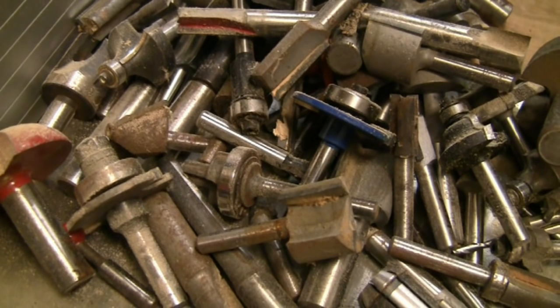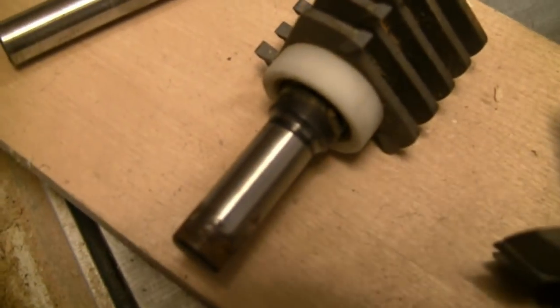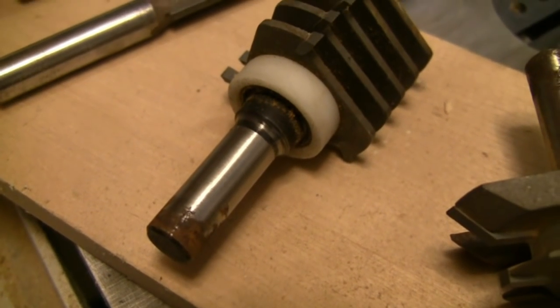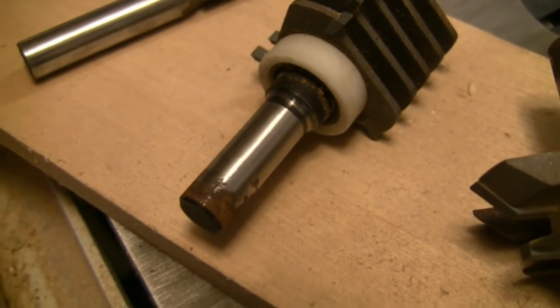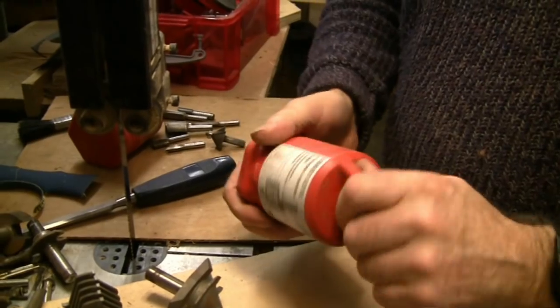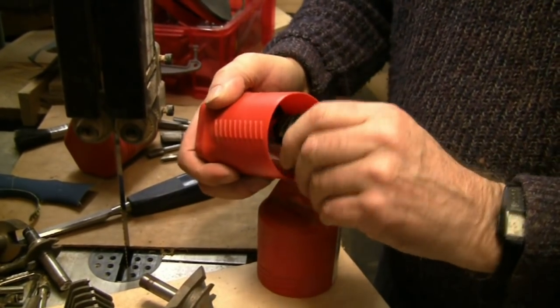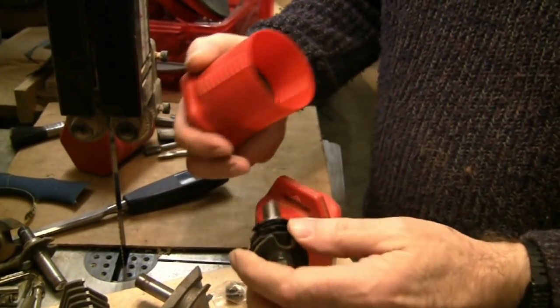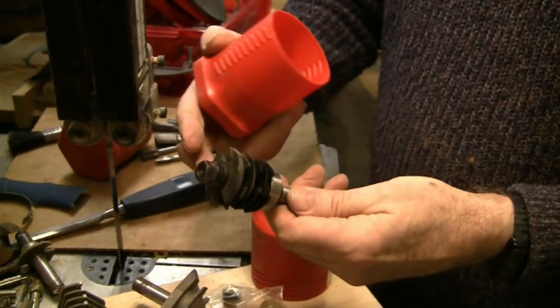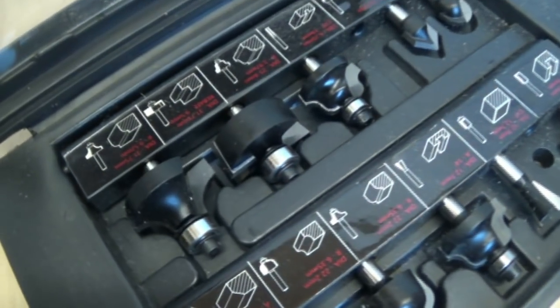Over the years — and I'm talking about since 1974 when I first started using a router — I've collected quite a lot of router bits, and some of them have got neglected over the decades. This short video shows how I revive some of my bits which were prone to rust in one of my workshops where the dehumidifier got a little bit clogged up with wood dust. I do of course have various methods of storage: some in sealed containers from the supplier, and some portable for on-site use.